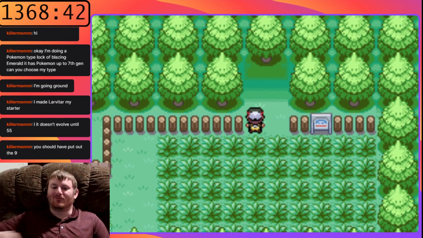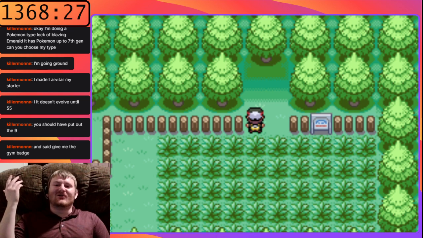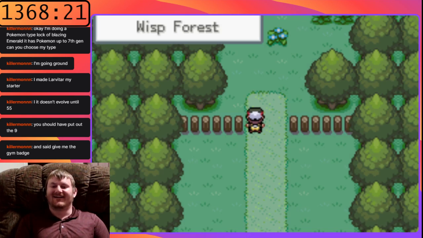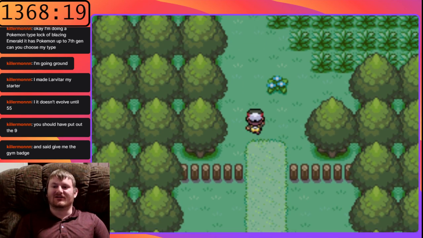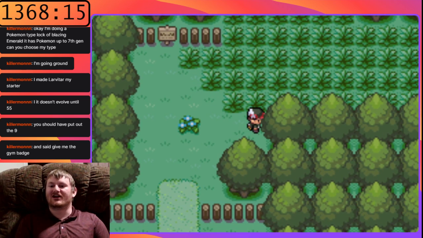Put out the 9? What? I mean, I do have a monkey that breathes fire. I figured that would have been equivalent to a 9, but I don't know. I guess when you live in a Pokemon world, you get a little cocky about what can and can't hurt you as a child.